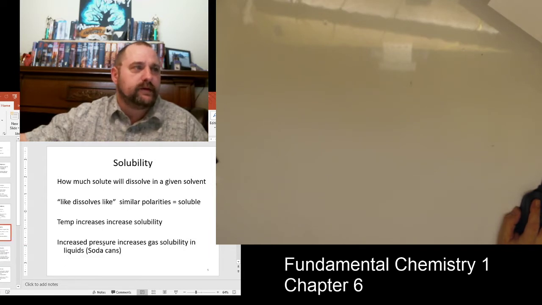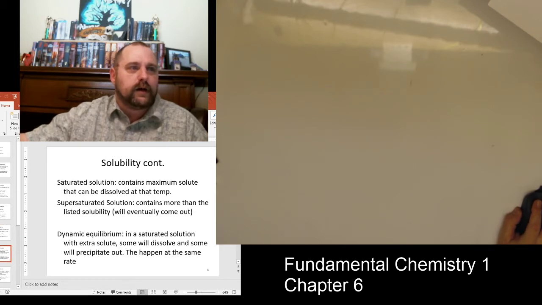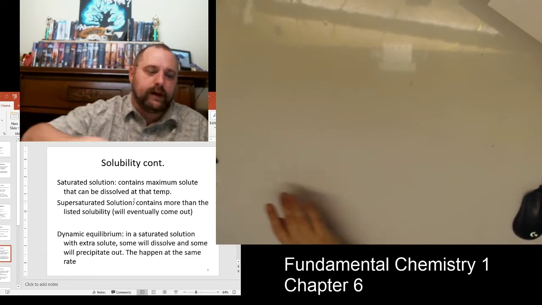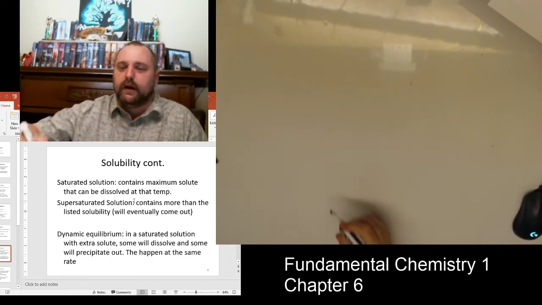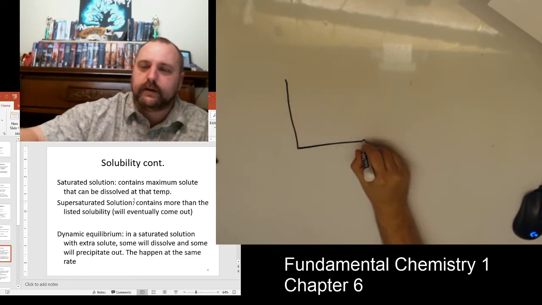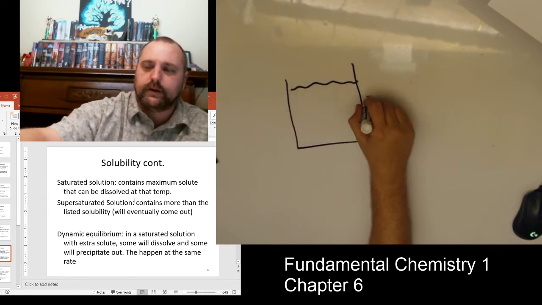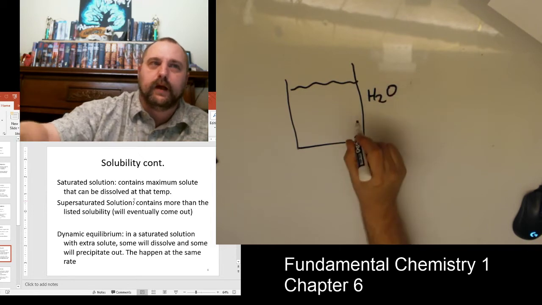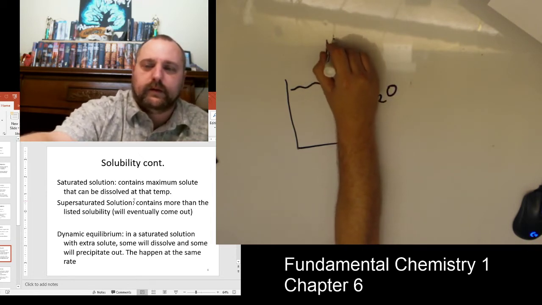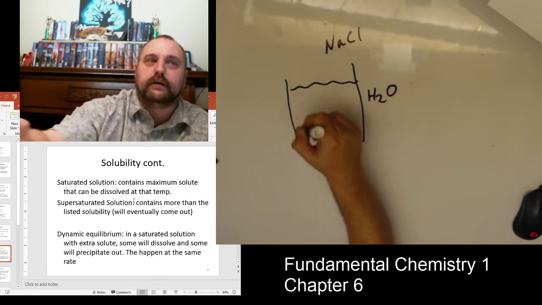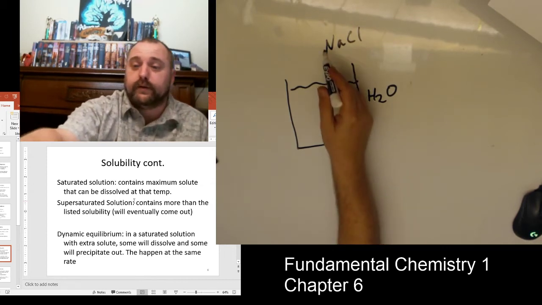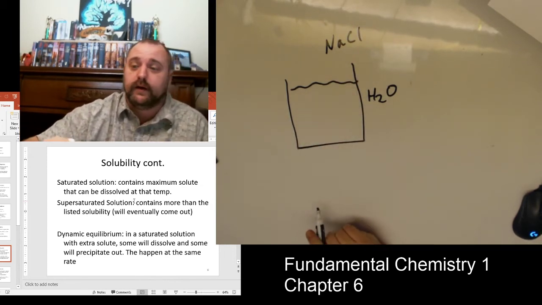I'm going to play with this idea on gas. We'll come back to it in just a little bit. But I want to look at these definitions, saturated and supersaturated, and play with this idea of solubility. So if I take a beaker and I put some water in here, so here's my water, and I start adding some salt, some NaCl. Now, salt is soluble in water, so it dissolves and it dissociates and it spreads out.